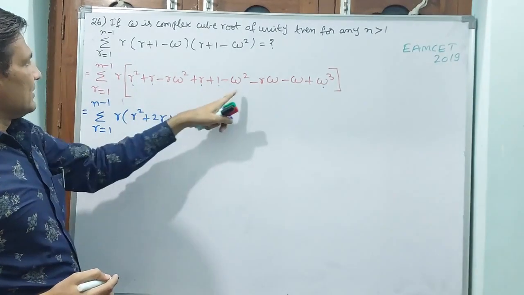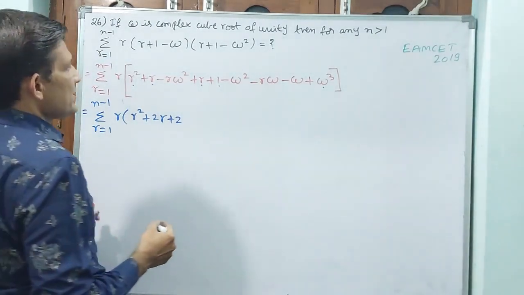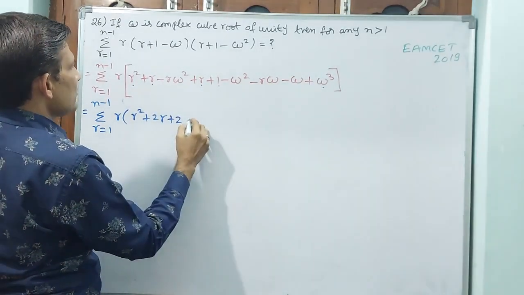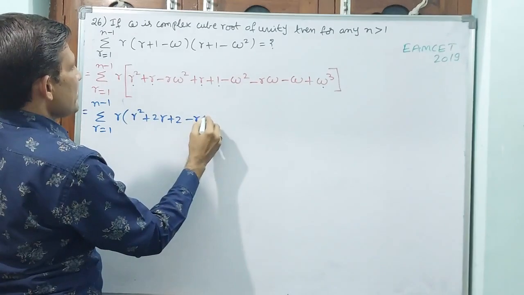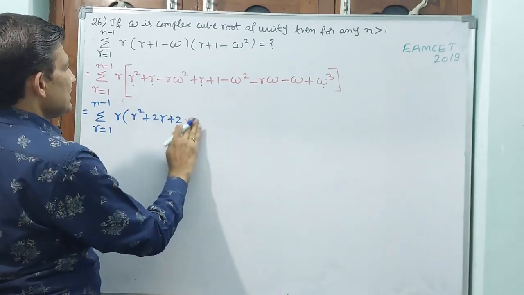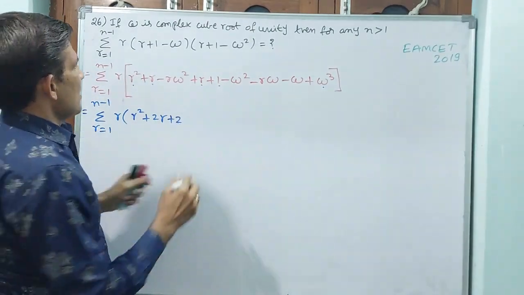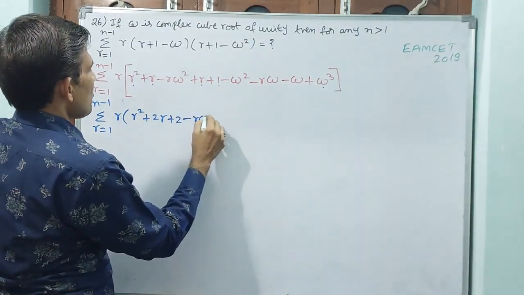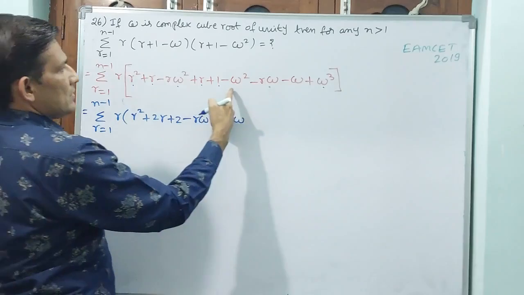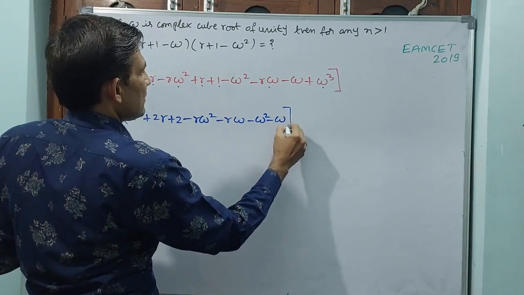Then what else? Omega square, omega, minus omega square, minus omega is there. Let it be r omega square, r. Minus r I am taking common. Why should we take common? If we want to take common, why should we have done like this? Minus r omega square, minus r omega. We will take afterwards. Minus r omega square, minus r omega. Minus omega square, minus omega.